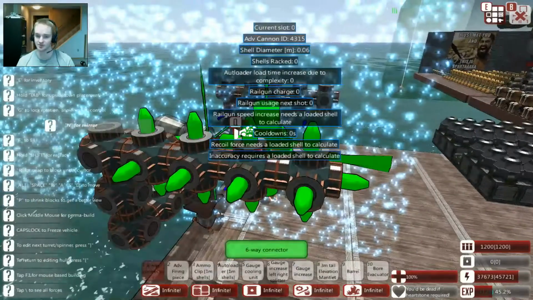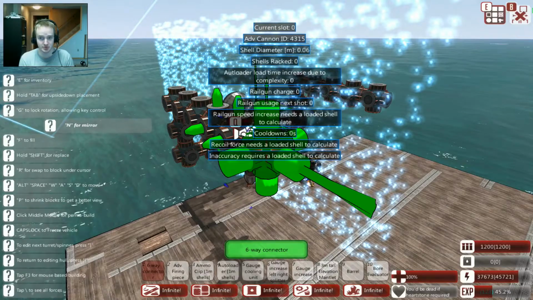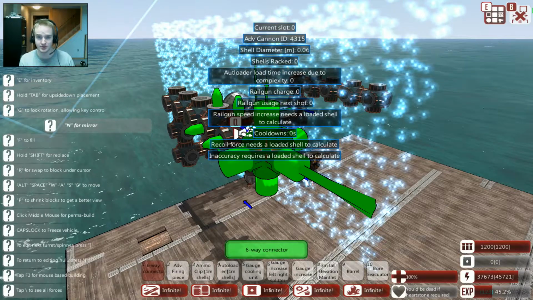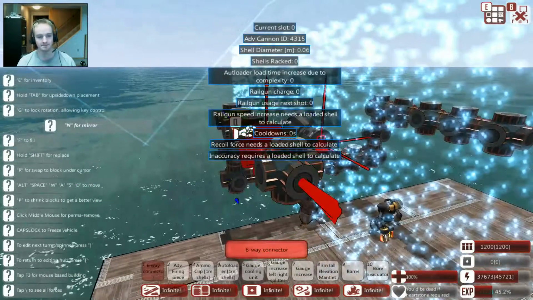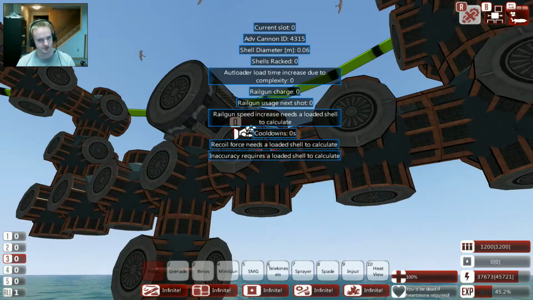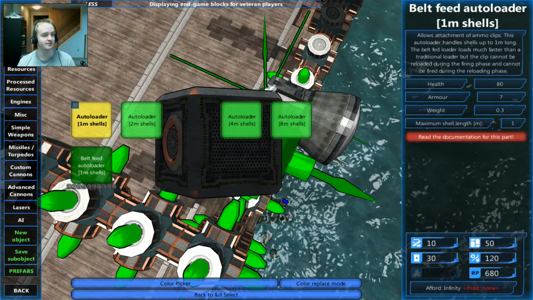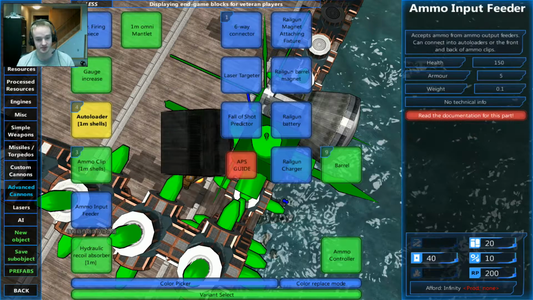into this. Now, I'm just going to make this really spread out so it's really easy for you guys to see what I'm doing. Nothing stopping you from making this a lot more compact and efficient. I'm just showing you how to do the basics. Alright. So what we need to do first and foremost is you have these autoloaders. There's different sized autoloaders depending on the size of the shell that you're going to be using, and you also need to match up a clip to whatever sized autoloader.